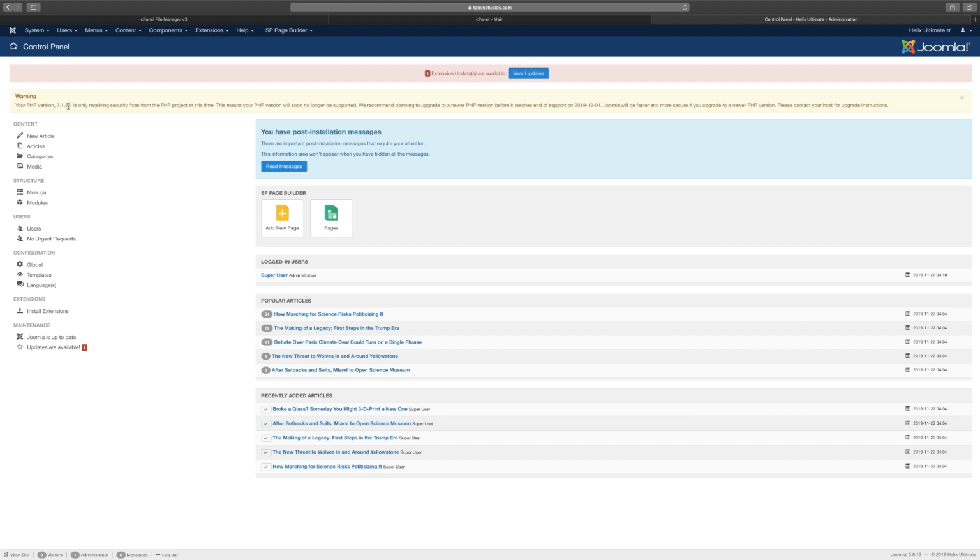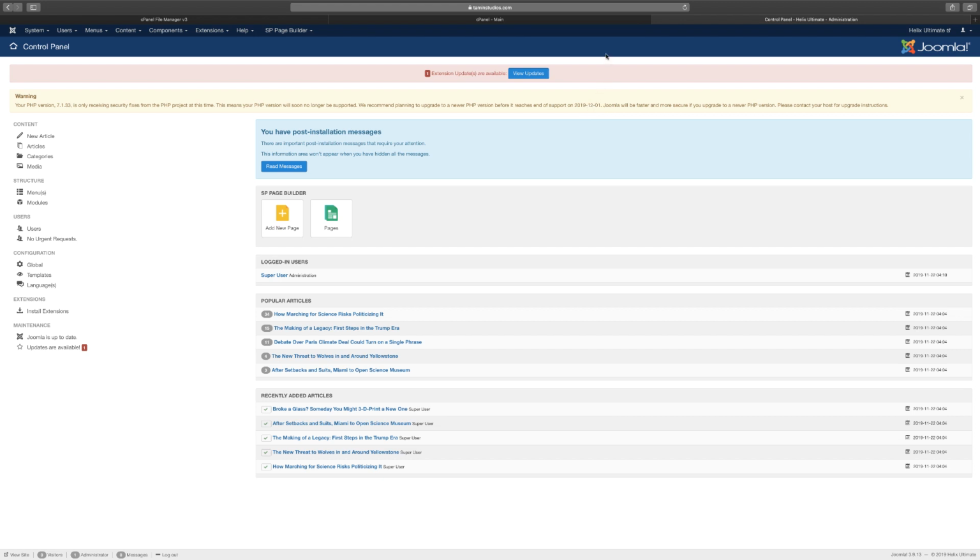It's very important that anytime you log into your site, if there are any messages, any yellow or red or anything on your dashboard, you need to pay attention to that. But in this case, this update here, we don't really need it right now. But you want to focus on the PHP version. It's saying that the current version now is 7.1.33. So you need to update this, and it's going to be supported until December 1st.